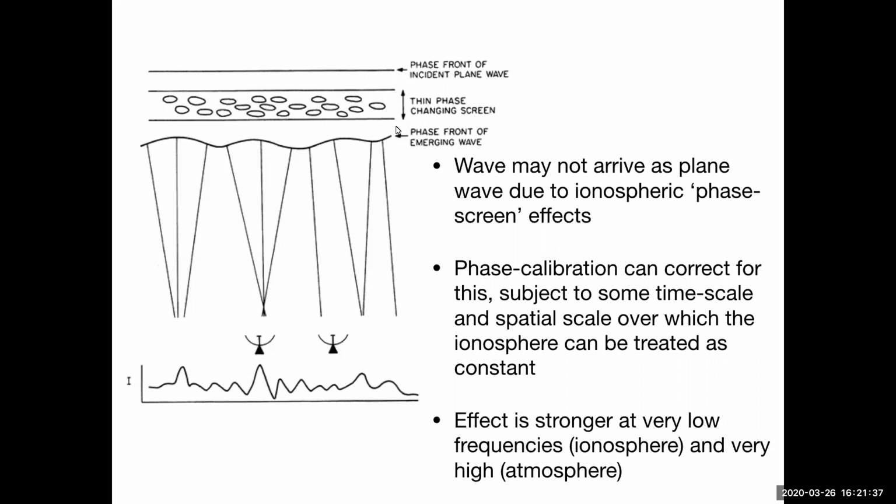And at high frequencies, the same thing can happen in the atmosphere, as you get some index of refraction effects at very high frequency radio emission. And so the same effect is what makes a plane wave come in slightly distorted because of all of these atmospheric effects. And so you need to calibrate those away to basically get the equivalent of being able to treat your incoming signals as perfect plane waves, because that's what all of the interferometer derivation assumed. And so we need to basically correct for those effects.